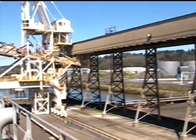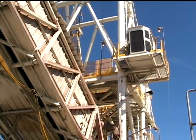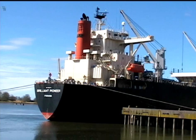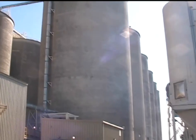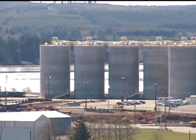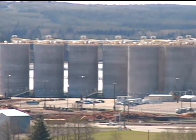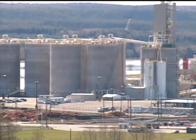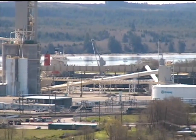And due to its close proximity to the open ocean, the Port of Grays Harbor is actually, on a round-trip basis, 2 days closer to Pacific Rim destinations than any other port in the Pacific Northwest United States. It is easy to see how the shorter distance saves an enormous amount of time and money, while also eliminating thousands of dollars in toll fees charged for Gulf shipments to traverse the Panama Canal.